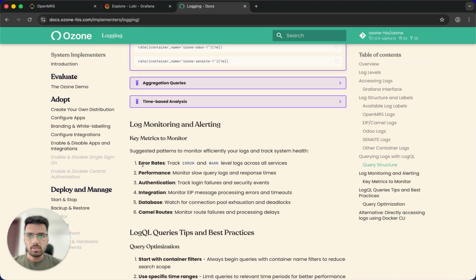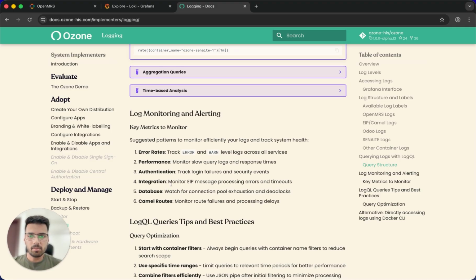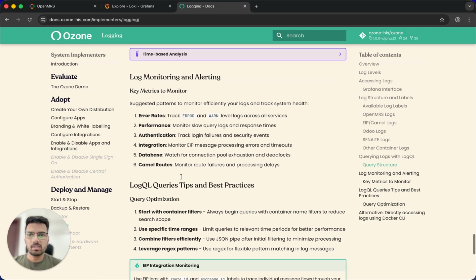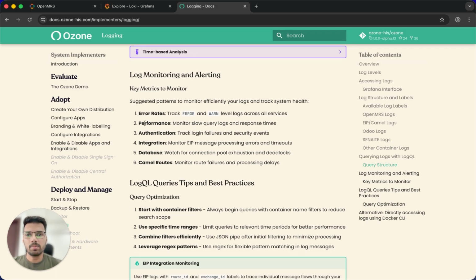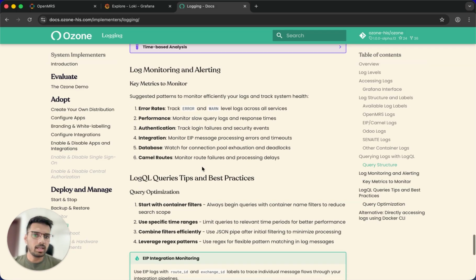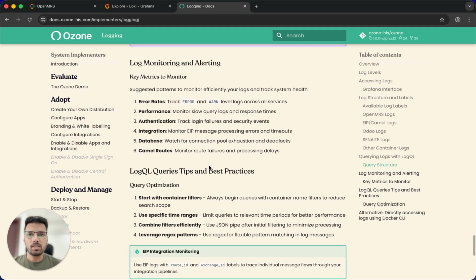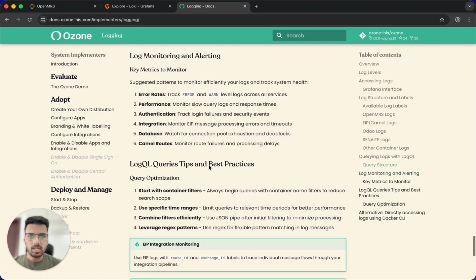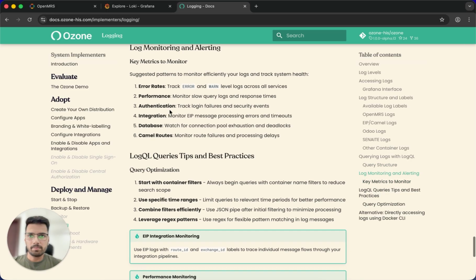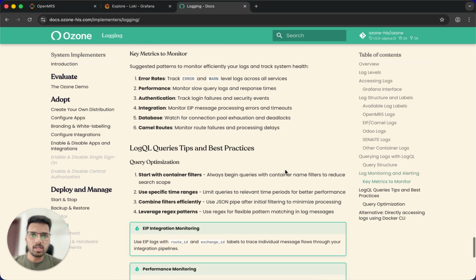We can choose the error rates, performance, authentication, integration, database, camel routes. We can set up alerts on all these and select different labels and different filters to alert on our Slack channels or on emails or any other platform which we want to send alerts on.